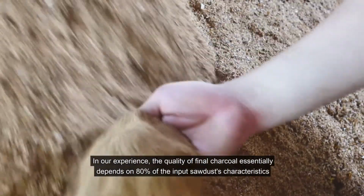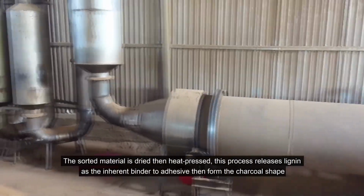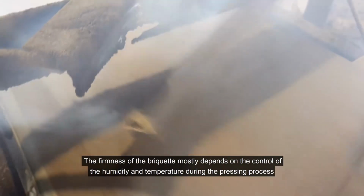These aren't just any barbecue briquettes. Bamboo charcoal burns hotter, longer, and with less smoke, making it a premium fuel. You can market it to barbecue restaurants and high-end grocers, or even sell the loose charcoal powder for use in filtration and air purifiers, tapping into the completely different wellness market.